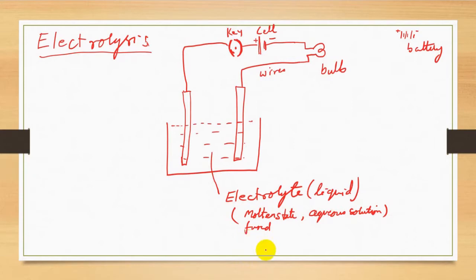Okay, so solids we are not taking. Even if the substance is a solid, we'll heat it, it will become a liquid. That is the fused state, and if we can dissolve it in water, then in that case it will be called aqueous solution. Okay, so basically what we have got here, I can just write down here.